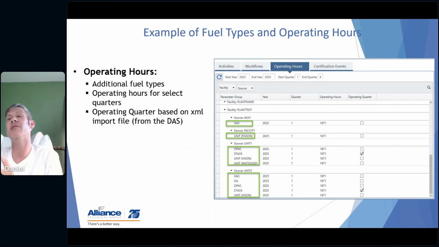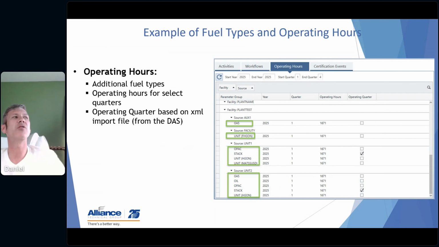There are limits in some states of how many stops or starts you can have in a particular quarter, year, etc. So providing you again some of this metadata. None of this data is used for anything in QAI, but now you have the ability to see all those various parameter groups across your entire fleet. Obviously, that's a lot of information.